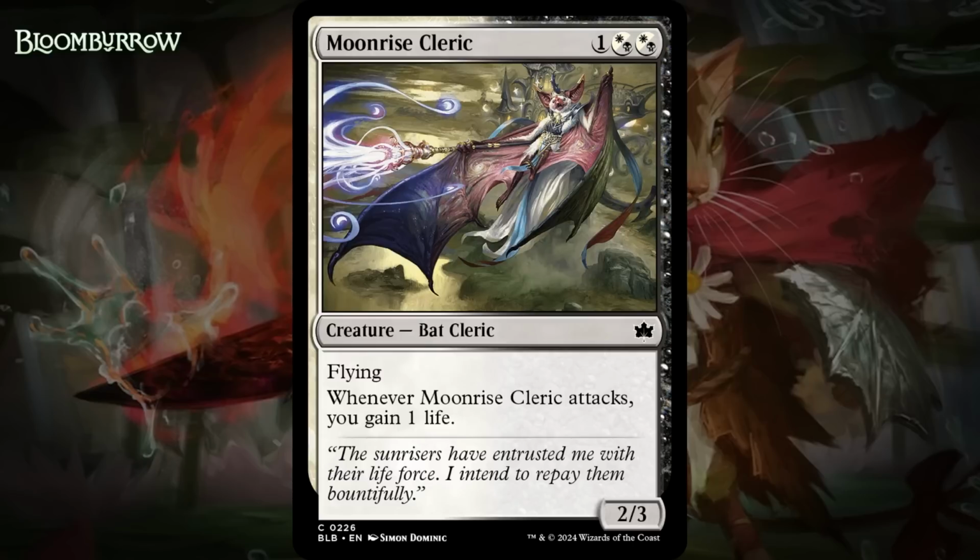Next up, it's Moonrise Cleric, which for 1 generic and 2 black-white hybrid mana is a 2/3 bat cleric at common. It's got flying. Whenever it attacks, you gain 1 life. This is one of the better creatures in this cycle of hybrid-costed things. A 3 mana 2/3 flyer is passable, and this is a good enabler for all the life gain payoffs in the set, in addition to having a good creature type, giving it a C+.